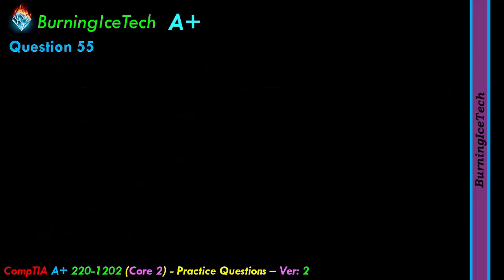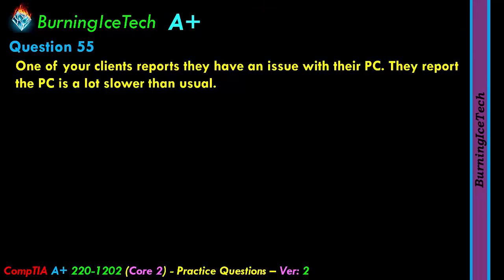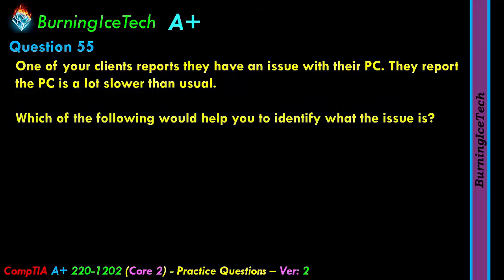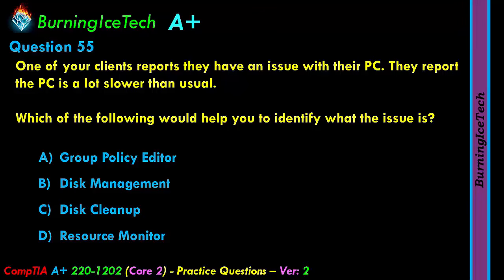Question 55. Almost done, guys. Hang in there. One of your clients reports they have an issue with their PC. They report the PC is a lot slower than usual. Oh, goodness. Which of the following would help you identify what the issue could possibly be? Is it A, group policy editor? No, guys.